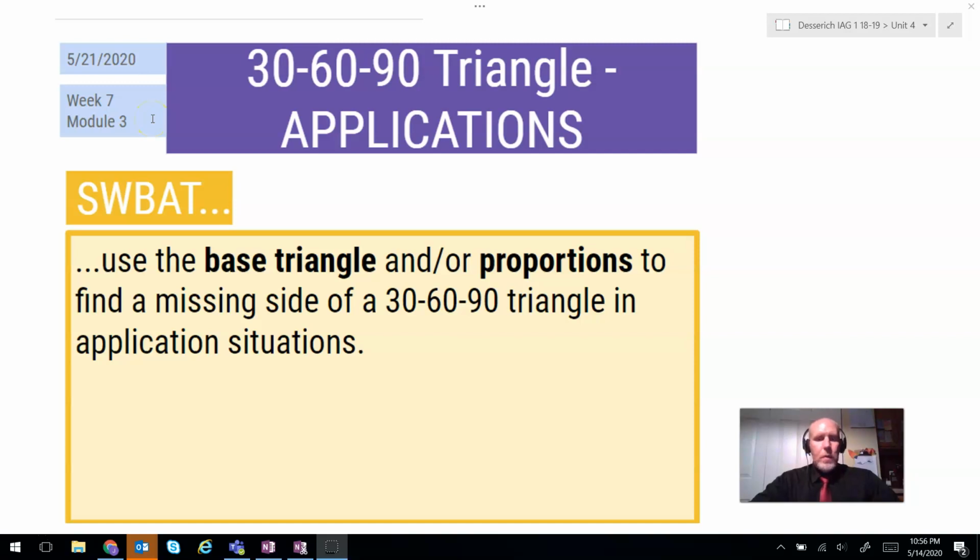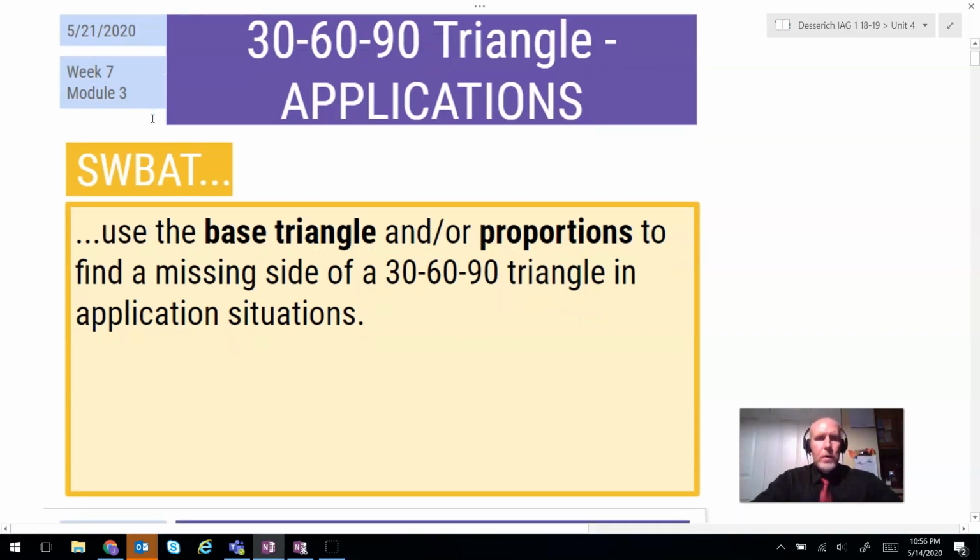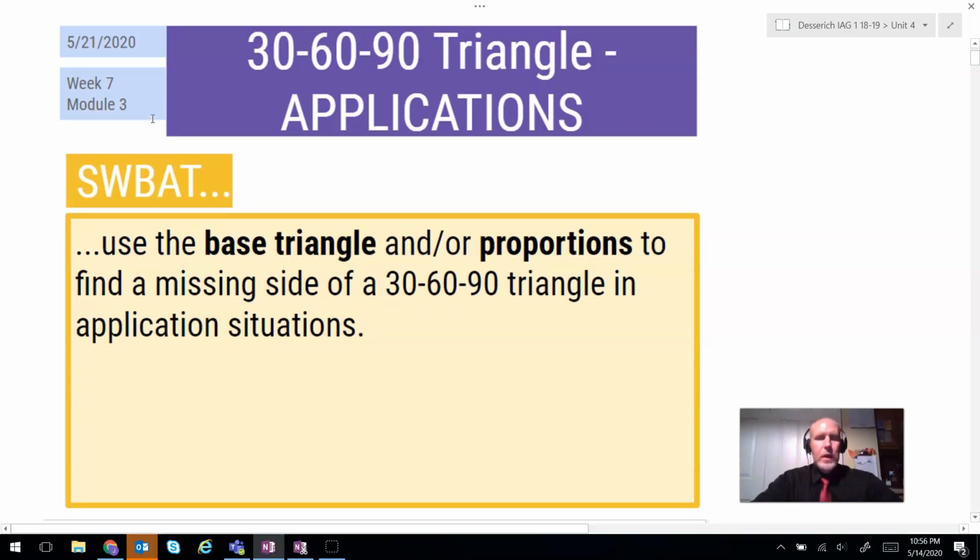We're on week 7, module 3, and this actually is our last new module of the year. So you may not know this, but next week you'll have the opportunity to catch up on some of the missing modules if you've missed any. If you've done every single one every day, then this is your last time to take math this year. So congratulations, and let's get through this together.